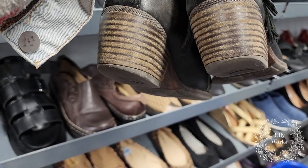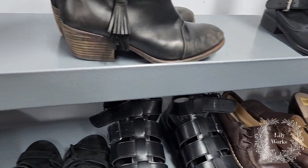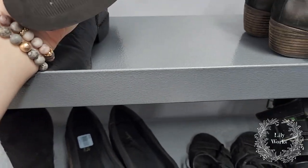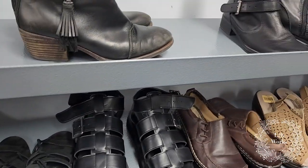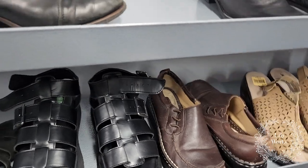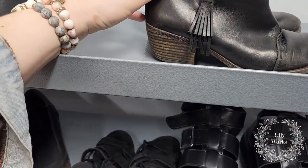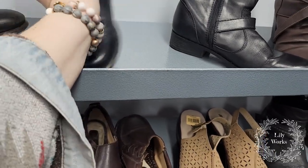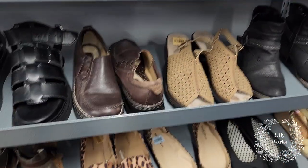Love, they kind of have too much heel drag. Maybe if they're in town by me, and I didn't have a bunch of kids in the car, I might pick them up, but I love selling this brand. Piccolinos is one of my favorite brands to sell just because I really like their shoes and the quality.